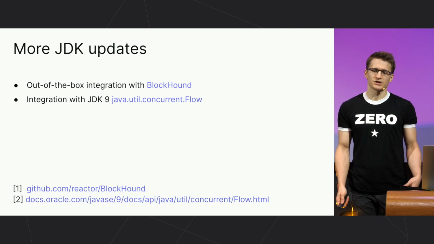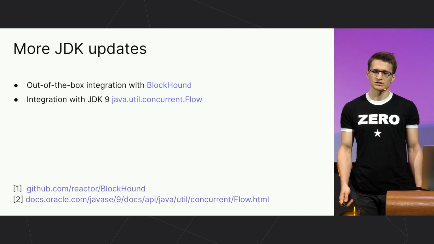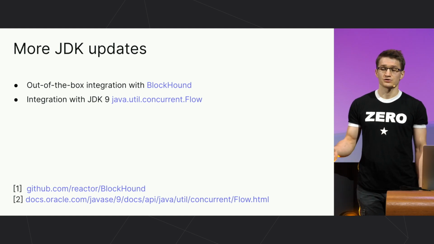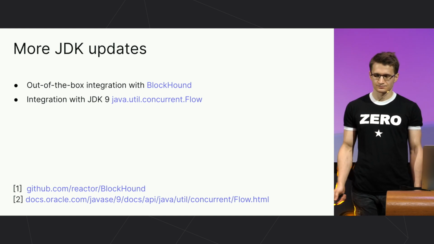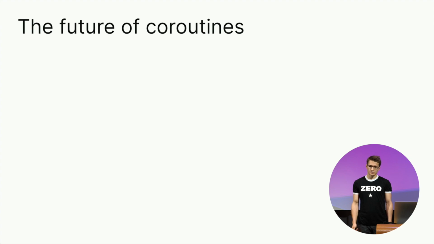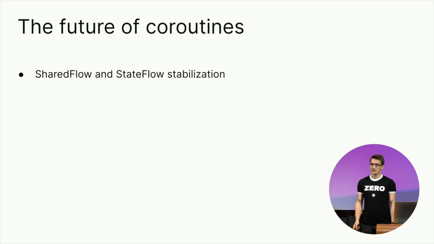But it would be unfair to leave you here without shedding some light on what to expect from the future versions of kotlinx.coroutines. Our first priority is to stabilize SharedFlow and StateFlow. So please try it, use it, break it, and tell us about your experience, whether it's positive or not. And we're keen on evolving this API based on your feedback.